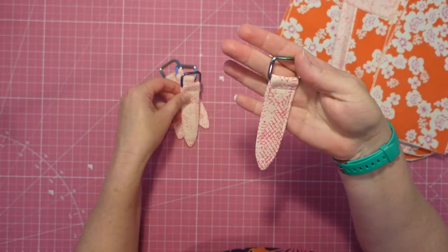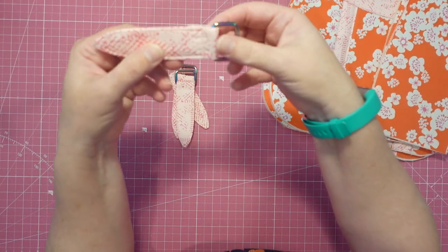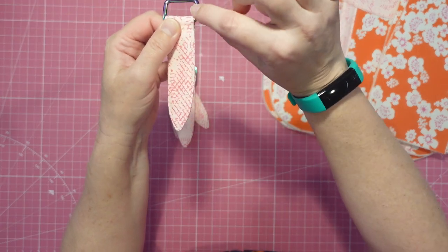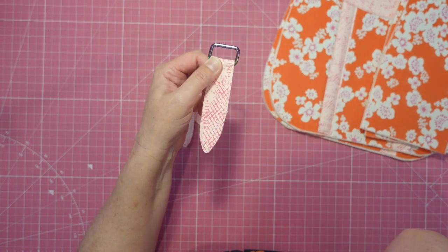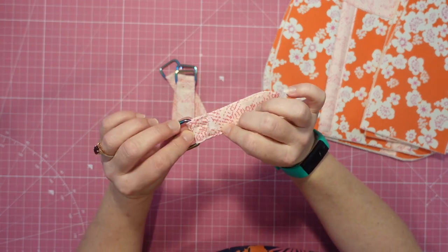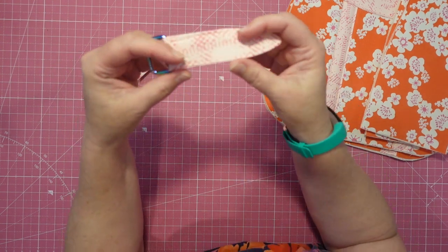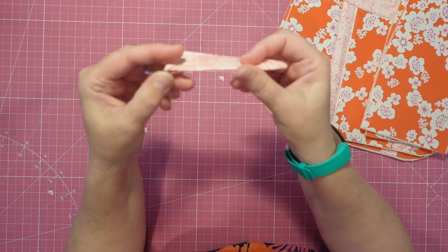Okay, so we have our four tabs sewn. I just started around here, went all the way around with my zipper foot. Works really good. Only problem is once you tilt this here, your zipper foot's off the fabric, so you have to be really slow until the zipper foot comes back down again. But other than that, it worked. I don't really know why we need the Peltex in here. I mean, the Peltex just made it so that this is kind of looking weird.